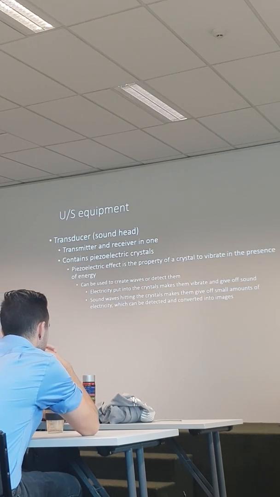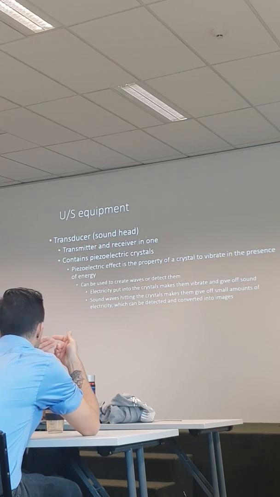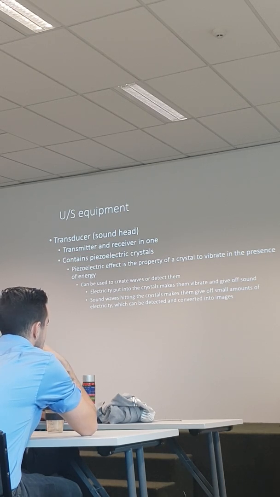When doing an ultrasound, you have a transducer, which is a transmitter and a receiver in one, which contains piezoelectric crystals. If you put an electric signal into them, they'll vibrate and create an ultrasonic wave. If you put an ultrasonic wave into them, they'll vibrate and produce an electric charge. This is basically the way the ultrasonic picture is created.